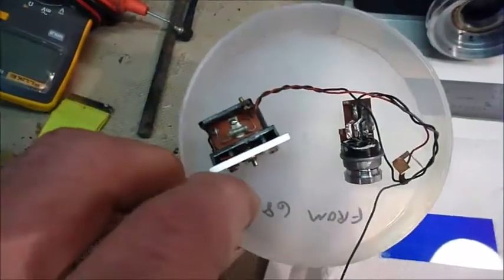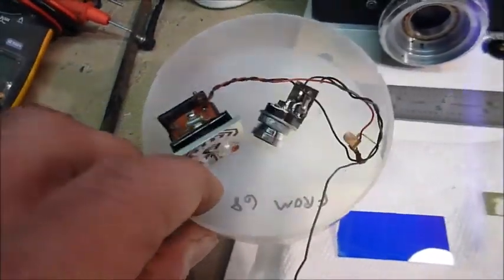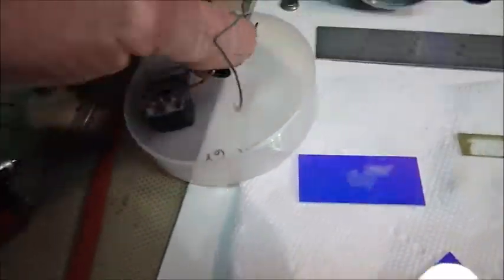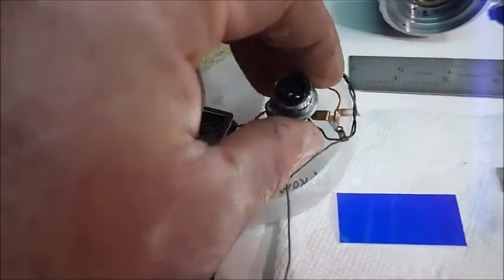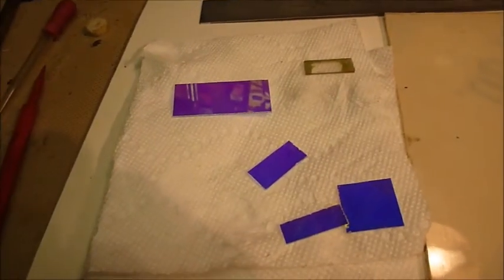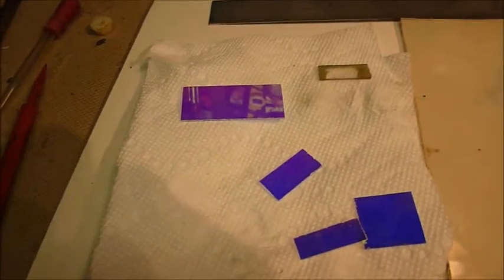Here's the old one. It's already in the slideshow, but I'll just show you that. That's the actual meter. There's the photocell. So, that's where I am at now. I will show you the details as I go along.